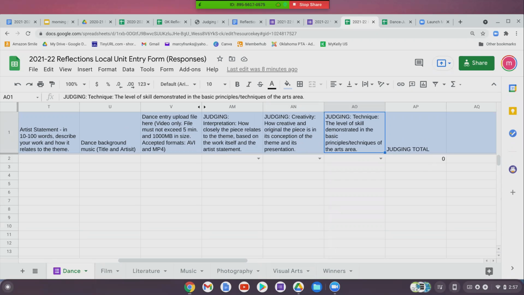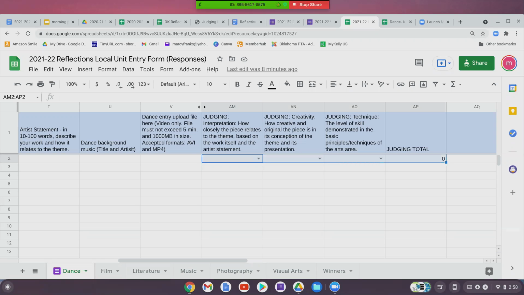Now, when you open up your spreadsheet and see this, you will only see these little arrows on the first line, hopefully the first line. And you're going to want to copy that down all the way through all of your entries. So if you click on that first box that has the arrow, and you're going to shift and highlight all 4 columns, and then see this little blue box right here.